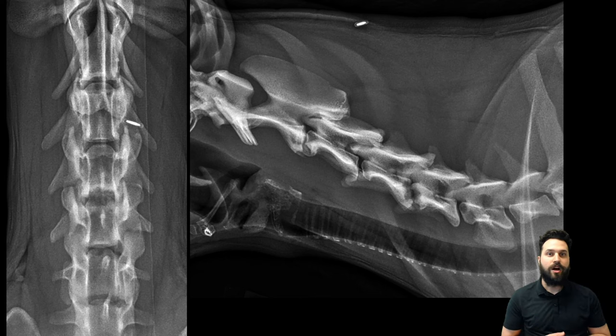We've got these nicely collimated radiographs localized to the cervical spine. We've got a ventrodorsal projection on our left and a lateral projection on our right. When we look at these images, the first thing that jumps out is the irregular margins of the end plates at C4-5. We can see there's irregularity of the margins of the end plates — these concave lucencies — confirmed in both our lateral and ventrodorsal projections, localized right here.